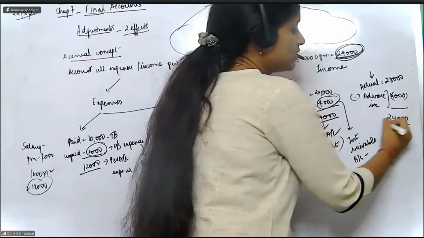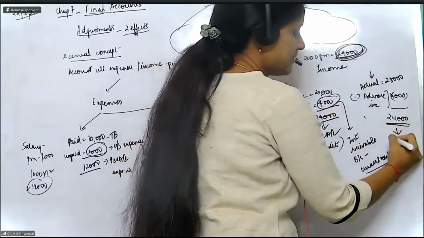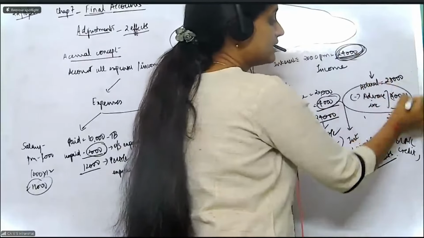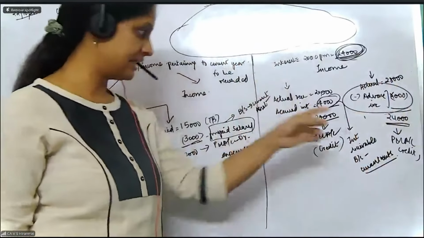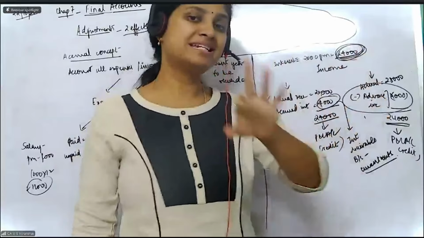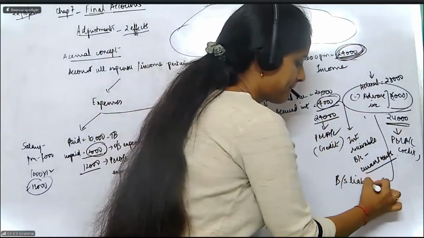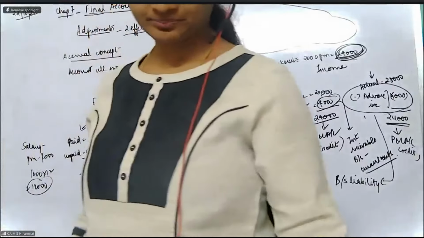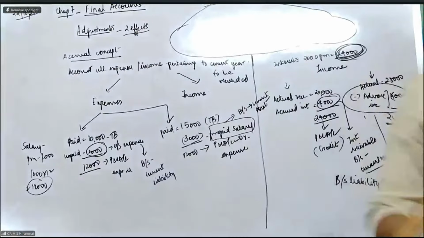And now the 24,000, whatever is pertaining to the year only, will go into the P&L account on the credit side because it is an income. And how about this advance income that is received? The advance income that is received right now, my dear students, will be sitting in your balance sheet as your liability. Clear, everybody? It's a current liability. Any doubts with this particular concept? I'll just move on. Please understand and see.